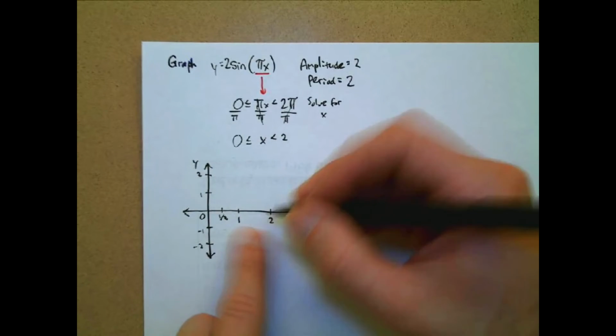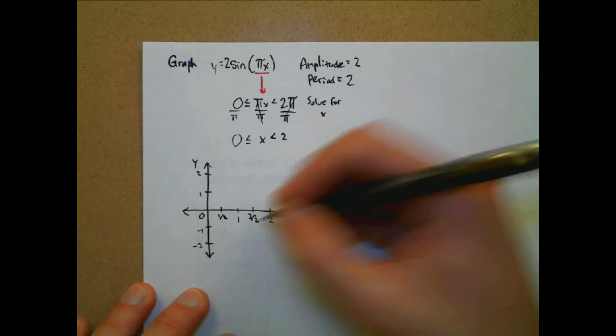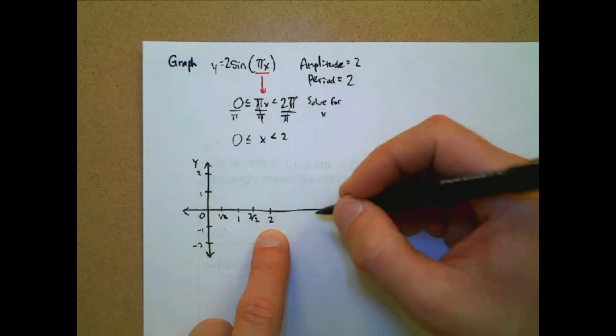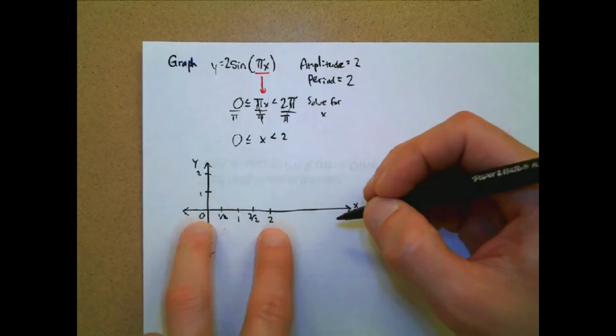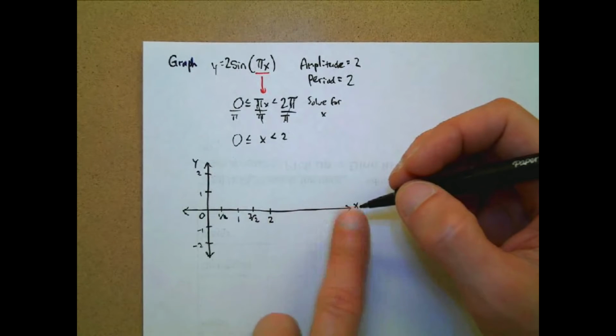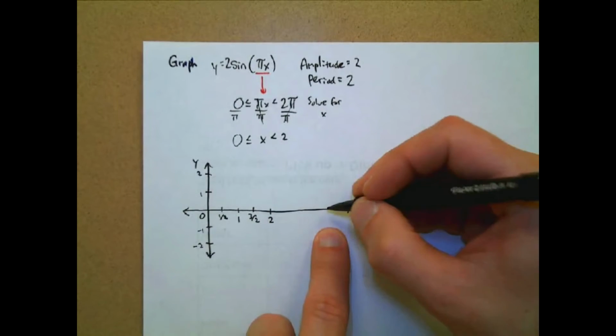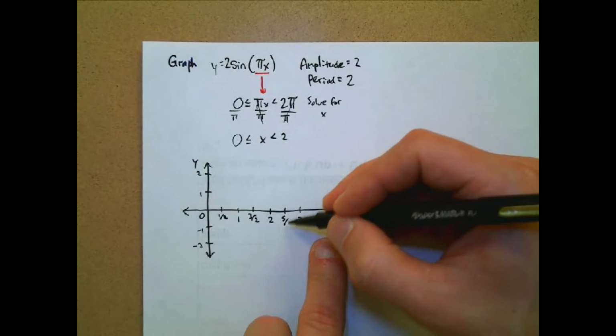Ooh, this one's a little bit different, right? Add them up. 1 plus 2 is 3. Divided by 2 is 3/2, or 1.5 if you like, but I'm going to make it the fraction 3/2. Okay. Let's go ahead and just do 2 full periods here. Why not? So 0 to 2, and then, so if my period length is 2, it starts at 0, goes to 2. If I want to do one more full period, what do I need to go out to? 4. Very good, yeah. And again, find the midpoint, 3, and the quarter points, 5 halves and 7 halves.